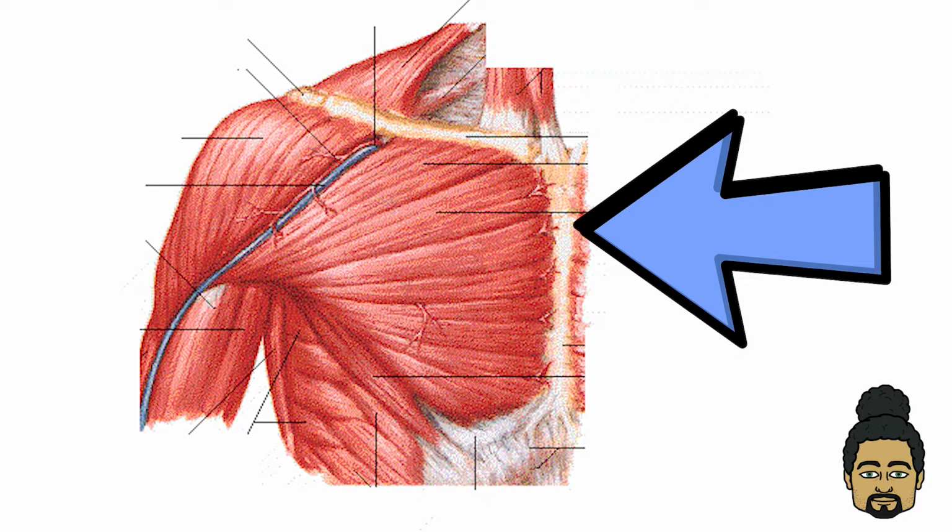If you pay close attention to the muscle strands and the direction they're actually going in, you'll notice that when you're performing the bench press, because it's a press, it's not the best exercise to develop the chest. You're not getting full range of motion within the muscle group, I mean full range of motion as far as the muscle capacity can go. So the majority of the movement only contracts rather than stretches the muscle.